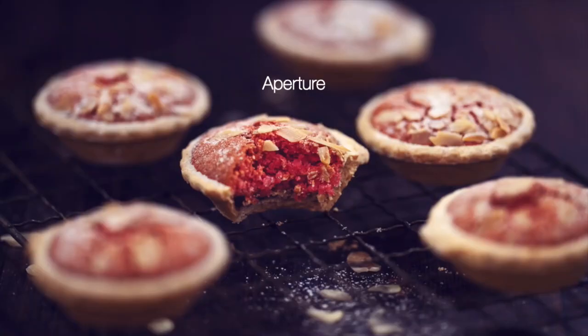using a wide open aperture to focus on a specific area of food. And here we've got a slide to show you. And you can see this on the image of these small tarts, that by using a 1.35 combined with a super wide open aperture, you can focus in on a very small area and it looks fantastic.